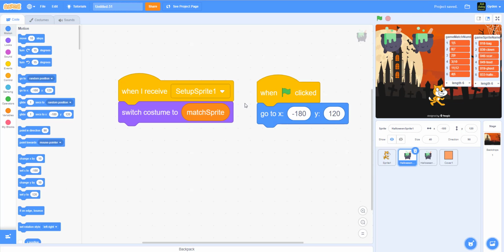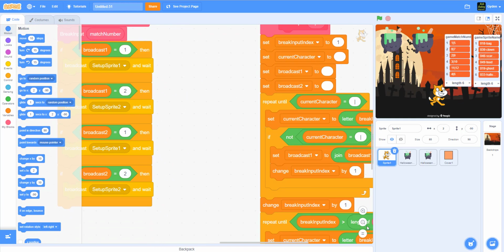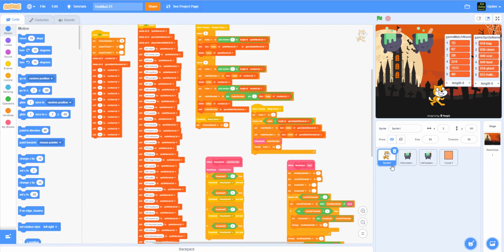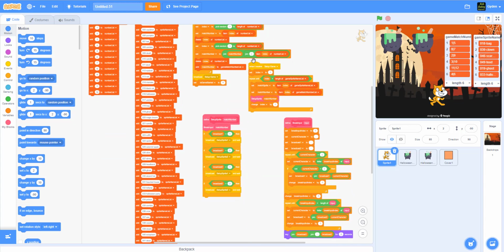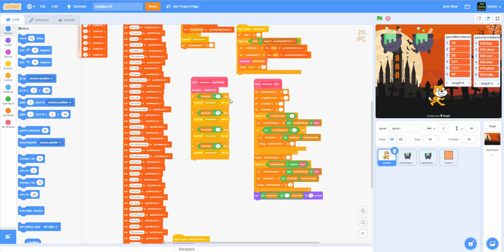So what happens is if I run the cat code, let's zoom back out. When I run this, the cat will go from here, set up the 2 pair, and then the sprite name. Then it will call the setup. Setup will call this code. This code will call this to break the input. The input will come back and let this guy know what the broadcast is, and it will set up the sprite. All right. So let me run this.